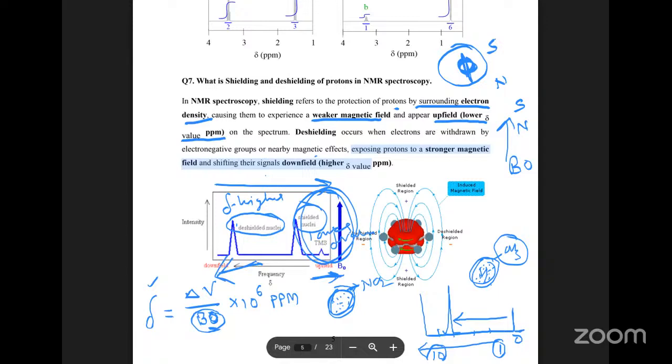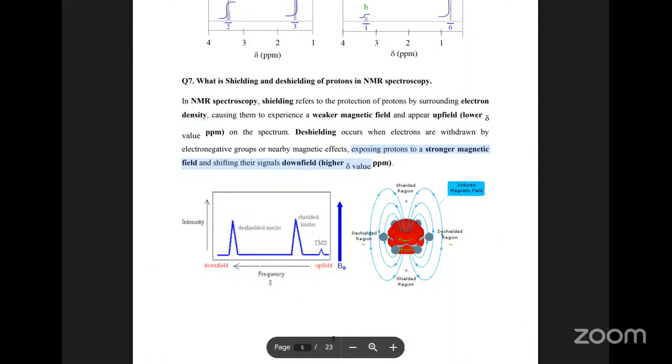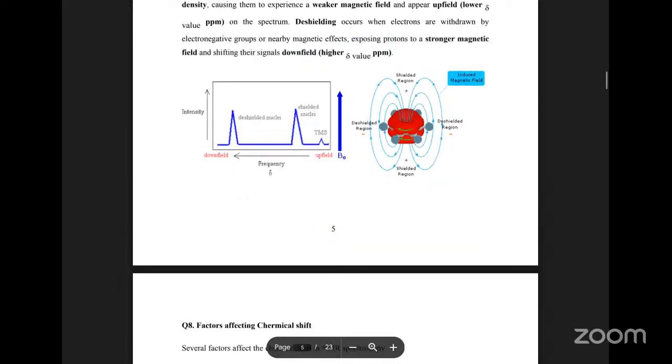So this is the simple meaning of the shielded proton and deshielded proton. Shielded means more magnetic field is required. Deshielded means a lesser magnetic field is required. Like in a fraction, when the denominator required is less, the del value will be more. And why is it possible? Because of the electron withdrawing groups or atoms present in the system. So this is the shielding and deshielding phenomenon. I suppose this is easy for you to understand.